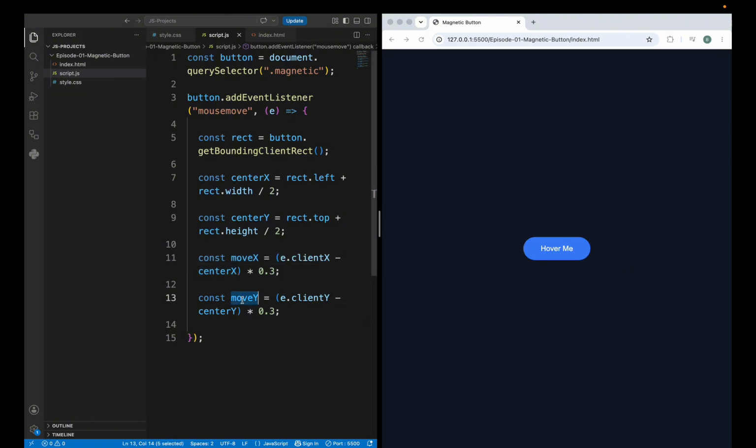And moveY does the same thing but vertically. So these constants or variables are the offset distances you would apply to the button to create this magnetic feeling.